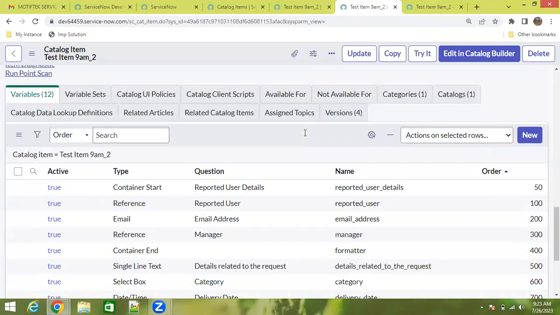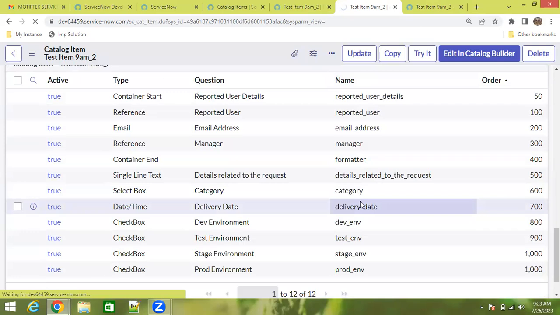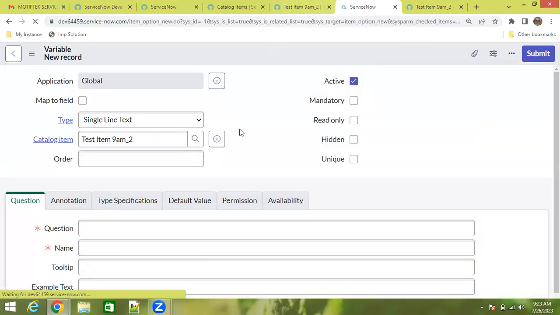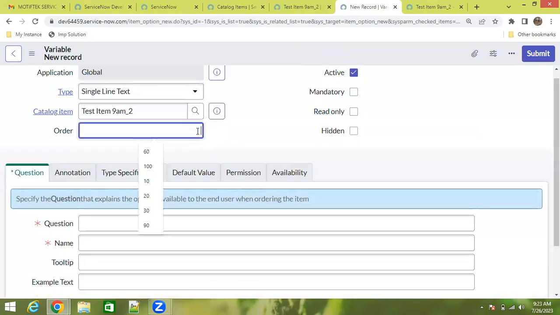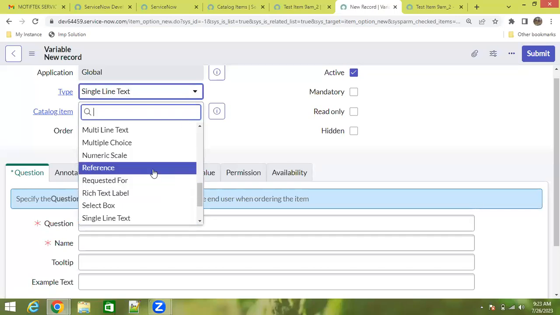Next, go to the item. Add a few more variables. Click on new. I think it is the same order, so give order as 1200. Create a multiple choice.